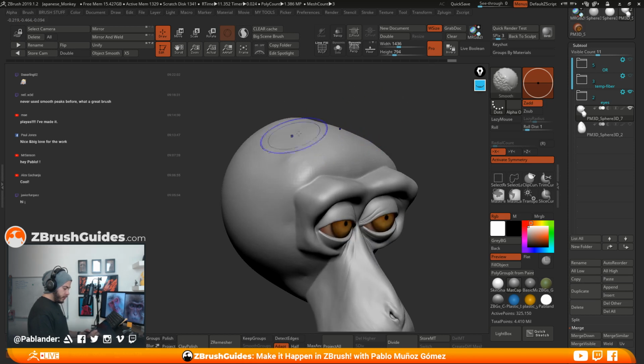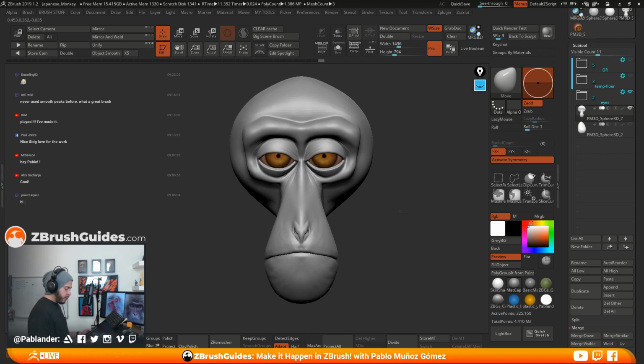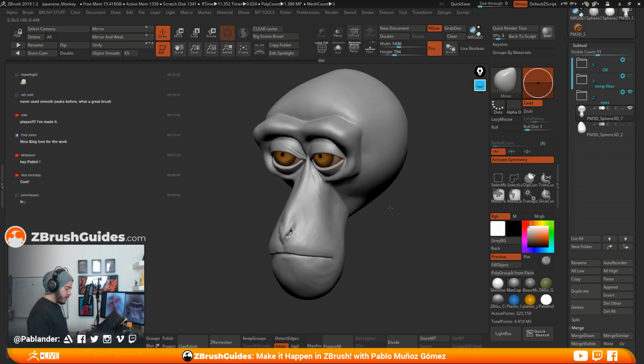So one thing I'm not going to worry too much about is the ears, because with these monkeys, I mean, obviously they have ears, but they're kind of hard to see because of the amount of fluffiness and the fur. So I'm going to exaggerate that anyway, so you won't be able to see that.